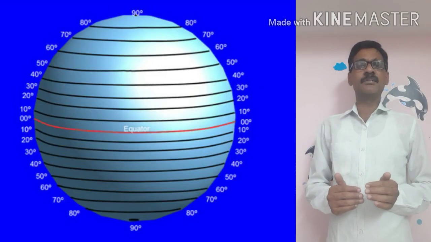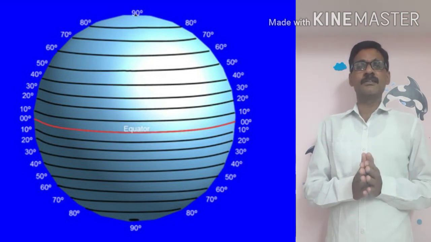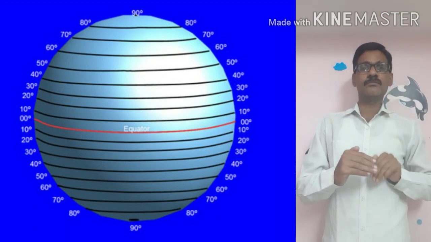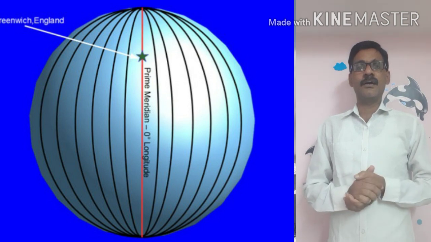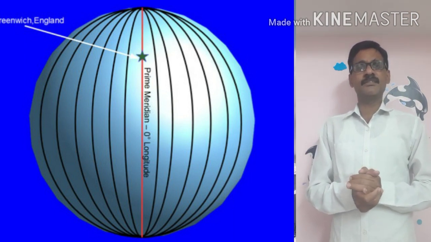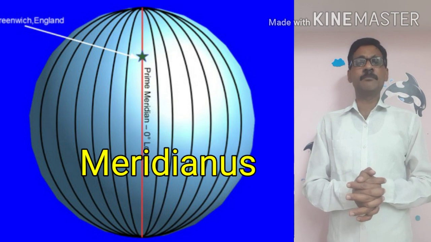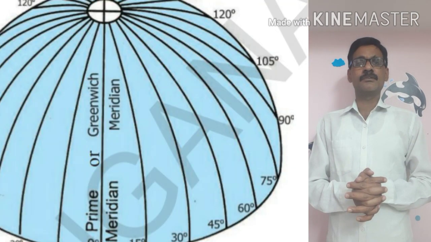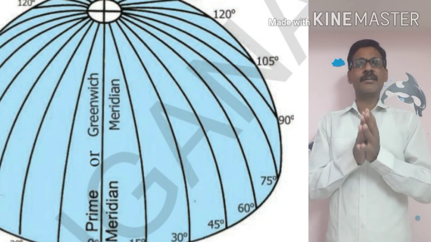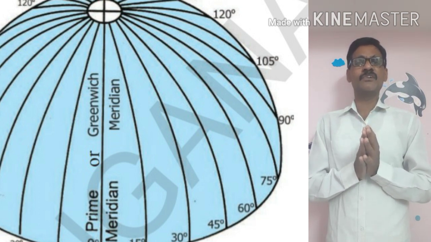And also we have to remember that latitudes are also called parallels, because they are parallel to each other as we move north or south of the equator. And why do we call the longitudes meridians? The word meridian is derived from the Latin word meridiana. It means noon. The sun falls overhead, at noon, at any longitude. It is related to the time. So we call them meridians.